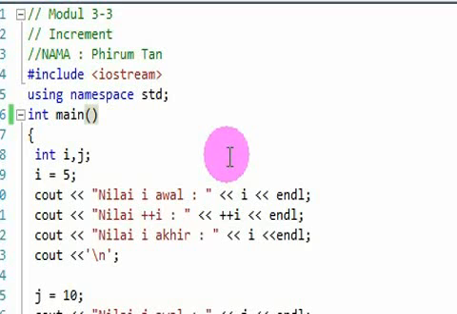Pre-increment will change the value before the variable is processed, and post-increment is the opposite, where the process is done first, like I show you in this code.